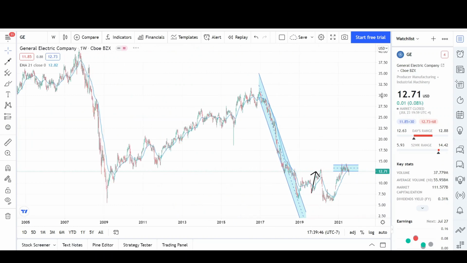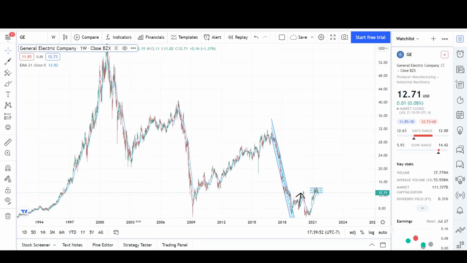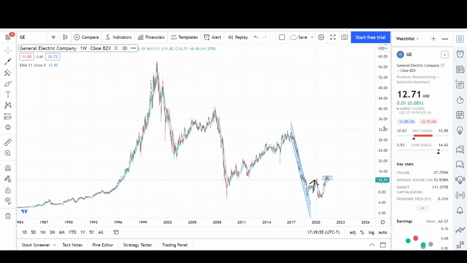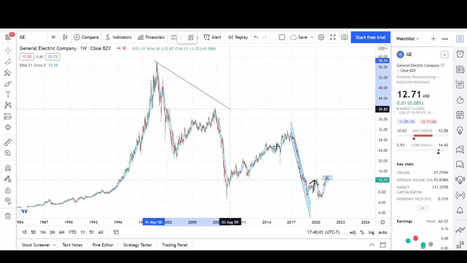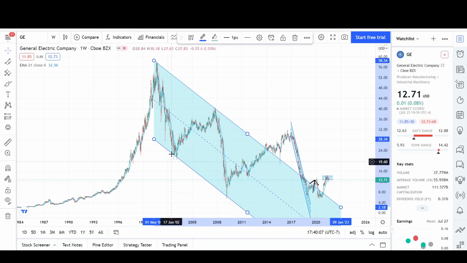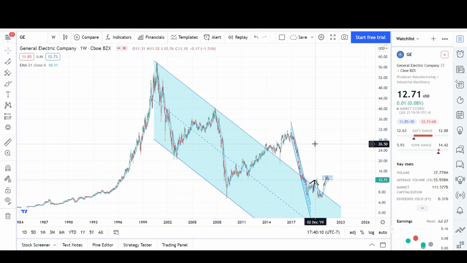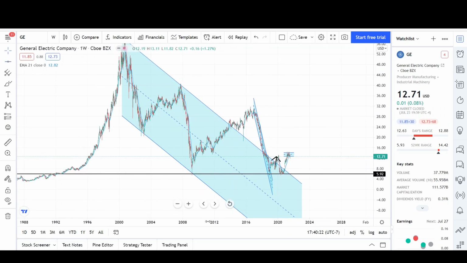I'll go ahead and zoom out and show you guys the really large picture since the year 2000. So it's a couple of decades of price action. Let's put on a really big channel. It's right there. And look at, every time we come to the lows, we get a bounce, bounce, bounce, bounce. And then we had a break. And then a test of the low, or even, I think we even made a new low. So this right here is a good low or bottom for GE. It just does not want to go lower than that. It's like fair value for the stock currently is this low right here.